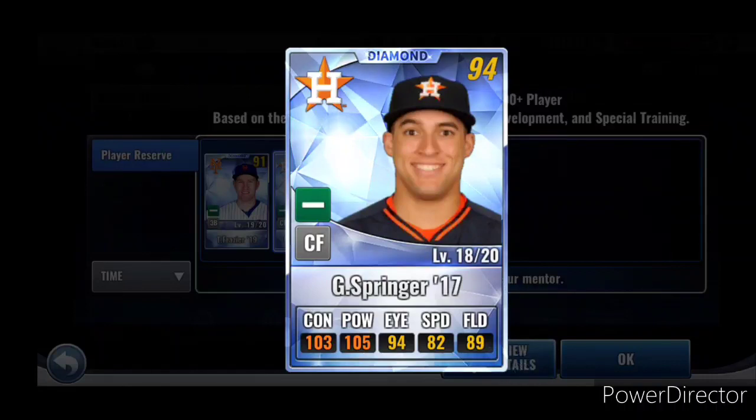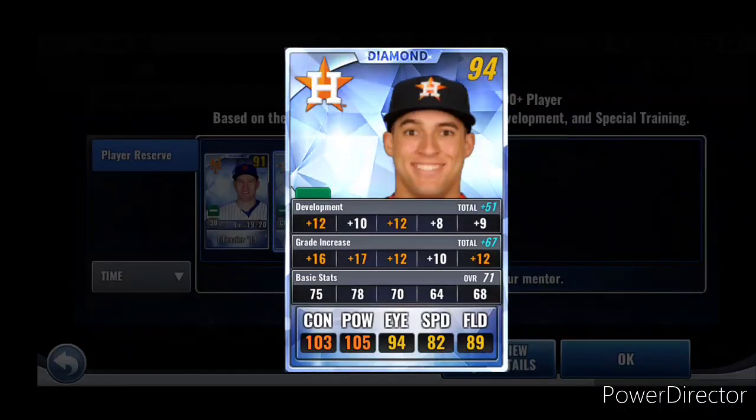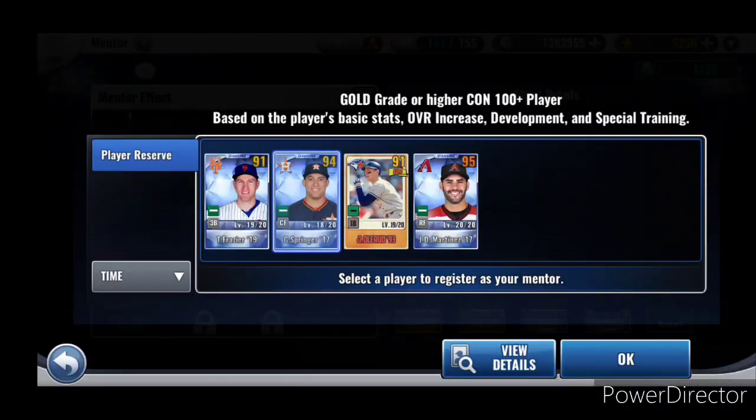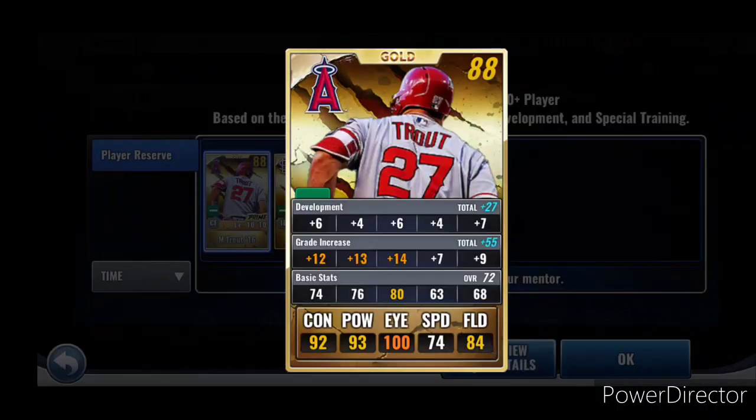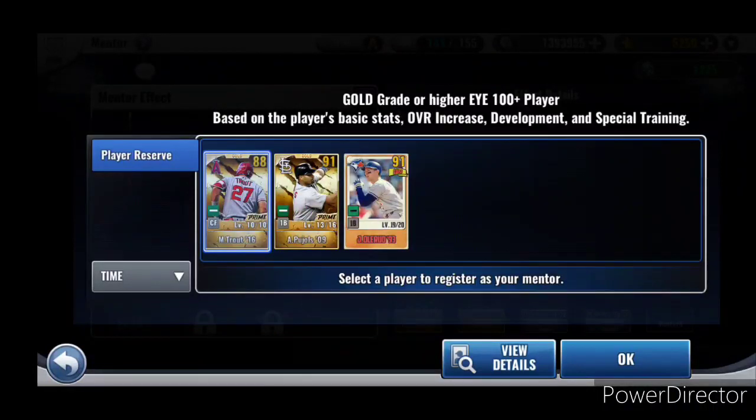that's diamond without bonus. So not only do you have to have a decent starting point, you have to have maybe leveling it up past 20, decent GI. So it's not too easy. Some of the primes would have been useful here. So yeah, I'm going to go ahead and use this Mike Trout.